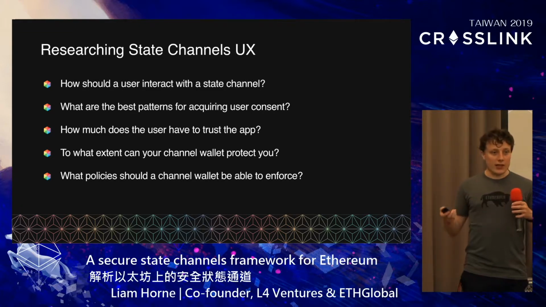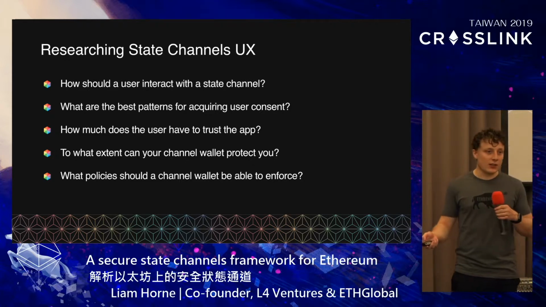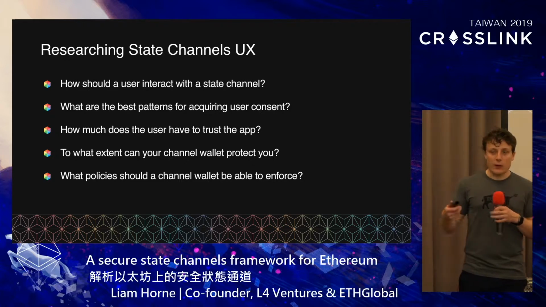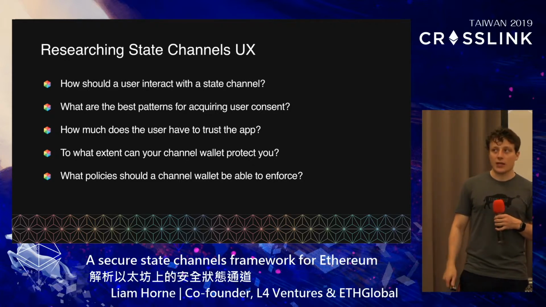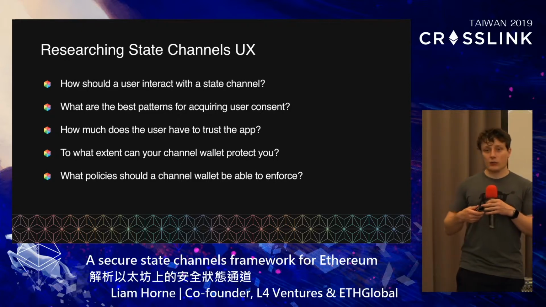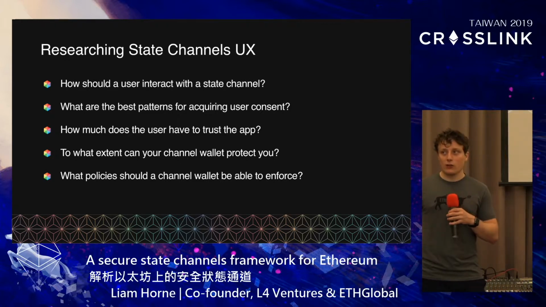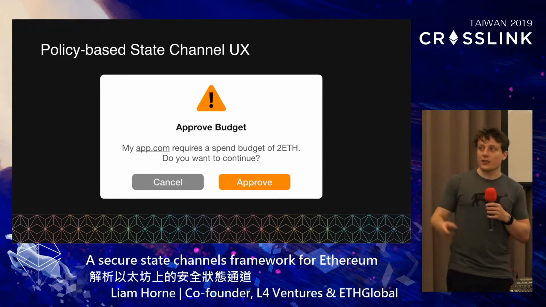How do you trust the actual application that you're running? It could be the case that the application code is just bad, in which case you're just basically trusting some Solidity code that will just lose you money. So how much trust does the user need to have in the actual app? To what extent is the wallet going to actually protect you? And what policies, which I'll show a picture of in a second, should the wallet actually be able to enforce? So one example of this is we have this idea right now of a budget per tab in the browser.